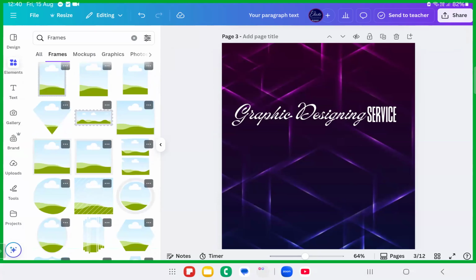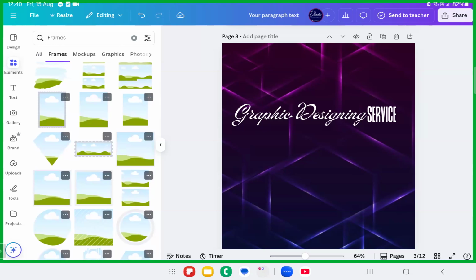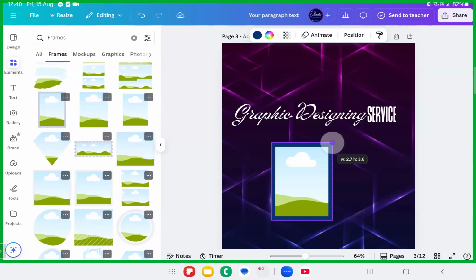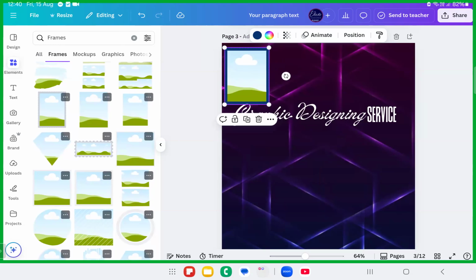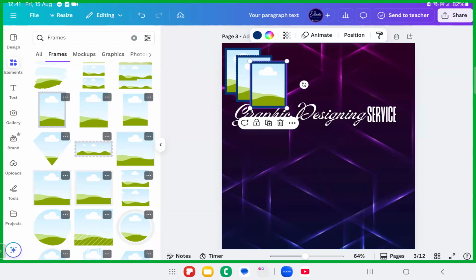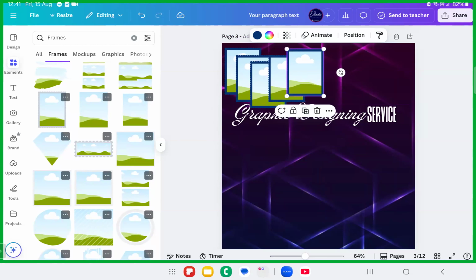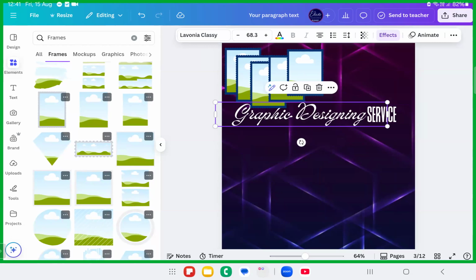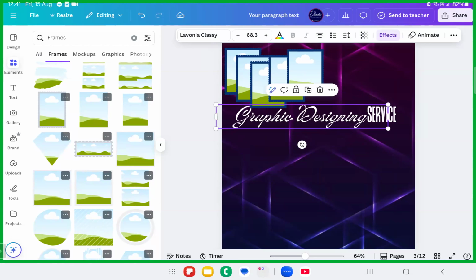Fine, you can take some beautiful ones. Let me just decide. You can take this one. For example, if you take this, you can add it here, and then you can just duplicate it. If you want to show whatever graphics you have created, 1, 2, 3, then I can just go ahead with something like this. Then I can put it here. If you want to, you can even further improvise this.